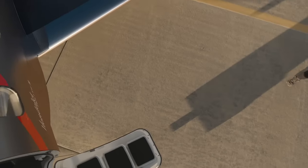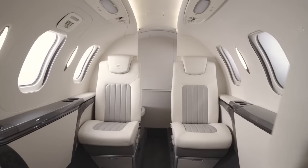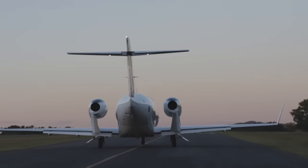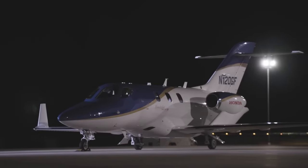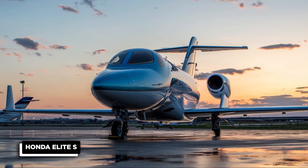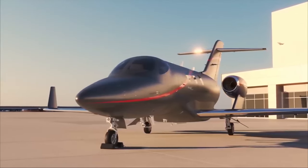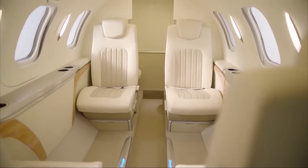This jet stands out from every angle. It stretches nearly 40 feet tip to tip, yet skims under 15 feet high even with landing gear lowered. Inside, the plush cabin can be tailored up to 18 feet for ultimate space, easily seating 7 or more in luxurious style. An ingenious composite airframe keeps weight remarkably low for better economy. Two whisper-quiet turbofan engines boldly mount over the wings, not below them, adding aerodynamic magic granting blazing speed plus ample storage front and rear. The smooth natural laminar flow wing slices through skies for maximum efficiency, with an optimized curved shape offering far less drag than rivals and a specially streamlined nose cone leading the aerodynamic charge while adding baggage room.